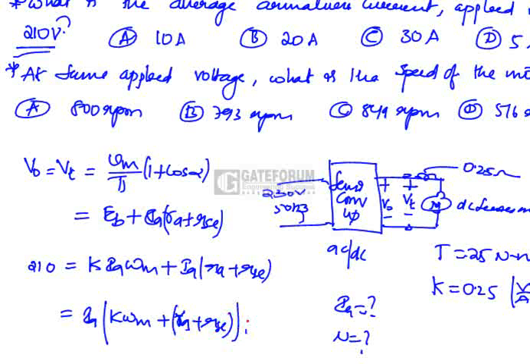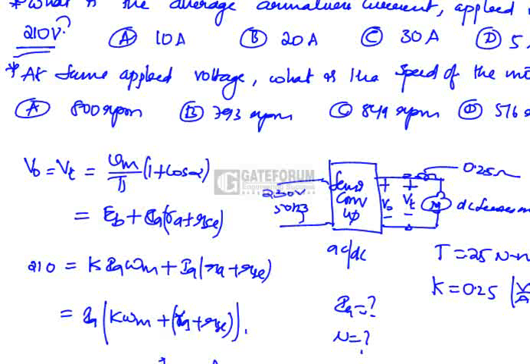Now what we have to find? We have to find the average armature current. We know that torque is equal to some constant K into IA square for a DC series motor. This is up to saturation. After saturation, IA remains constant, torque is directly proportional to only armature current. Generally in a DC motor it is directly proportional to the square of armature current.